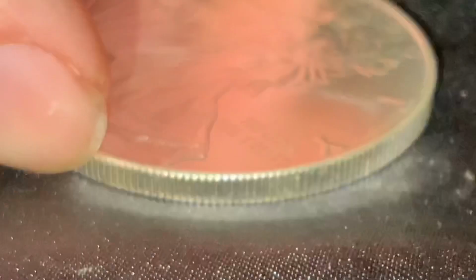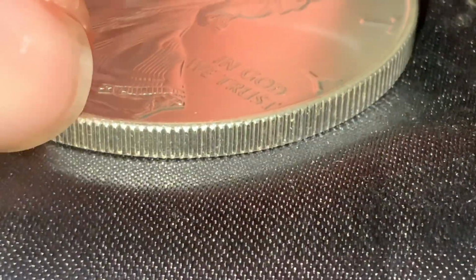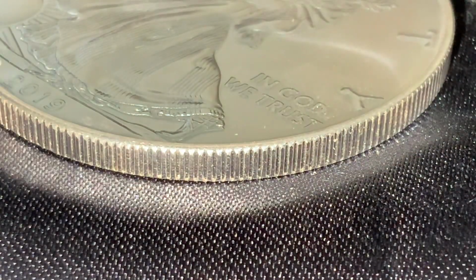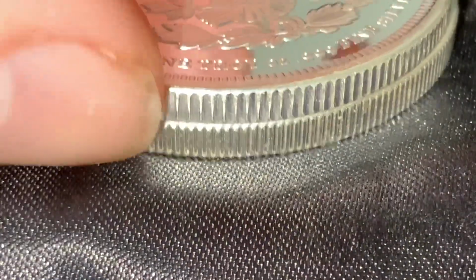But nonetheless, it is interesting to speculate as to what could be and what these security features may end up being for the United States Mint, as we await more news on the enhanced security features, which includes this reeded edge variation. The missing reeded edge alone is not going to cut it, and I think that's why there's more than meets the eye on this, and we will learn about it hopefully in due course. Let me know what your thoughts are, but that's what I'm thinking is going to be, is maybe the key could be this sunshine minting round that was sent to me as a gift at the most appropriate time, by the way.